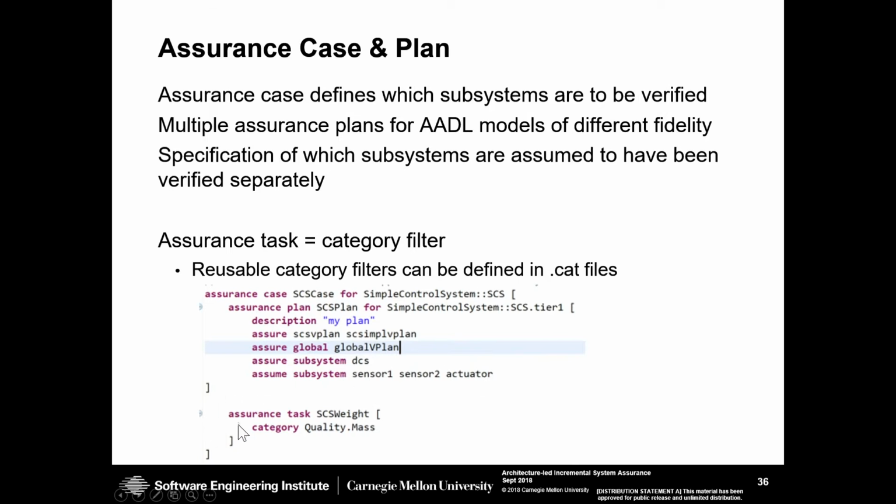We can also define filters. Filters are nothing else than a list of categories that make up that filter. We can define that as part of an assurance case. It's called an assurance task, or we can define it as a filter in the same files that you define your categories, and there they become reusable.